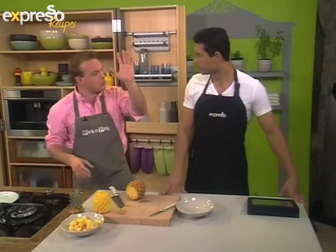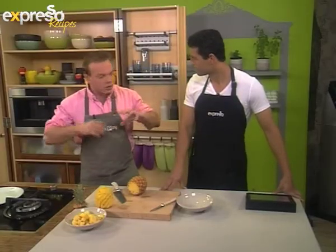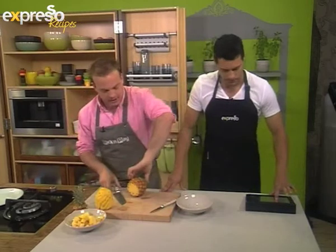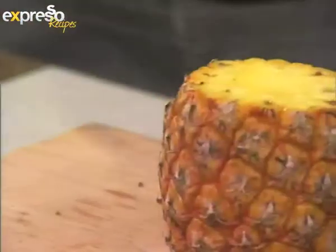You've got them much more north. In KZN, they do amazingly well up there. So there are lots of different regions. It is that tropical sort of climate that they're after. And then lop off the base of it as well. And then stand it up. You always want to work on a flat surface.